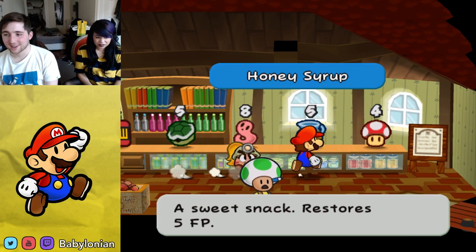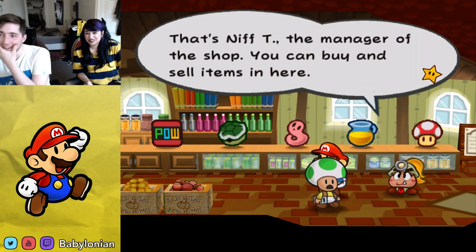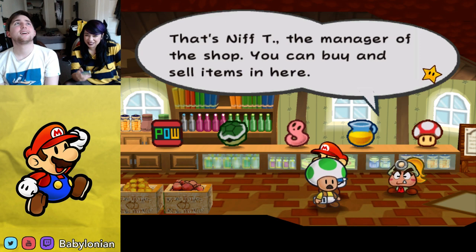Oh cool. This loyalty system's pretty rad. Get some jam and jelly later. I want to learn about him. Nifty. I love that T always stands for Toad. Oh my god, does it? Yeah.